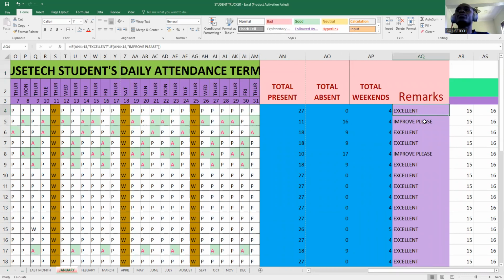We want that in case a student comes more than 20 times, maybe you say Excellent, and in case someone comes less than 20 times, maybe you give any comment you would like.